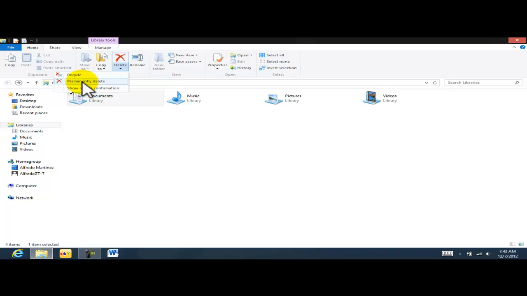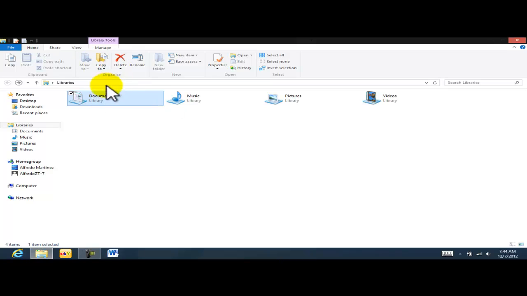If you guys choose this option, there's no way that you will be able to recover that particular file or folder that you delete, okay? So go with this one, recycle, because it's going to go to the recycle bin if you ever need it again. I mean, we can always go back and recover it, okay? We have the rename option if I want to rename this folder.